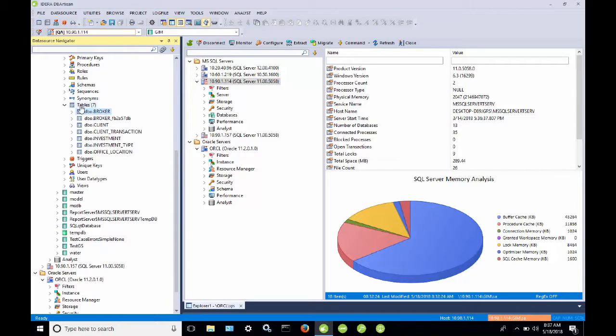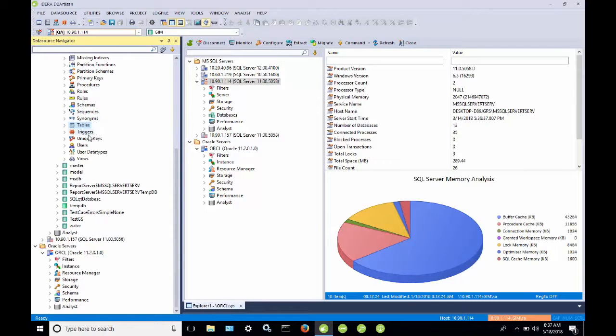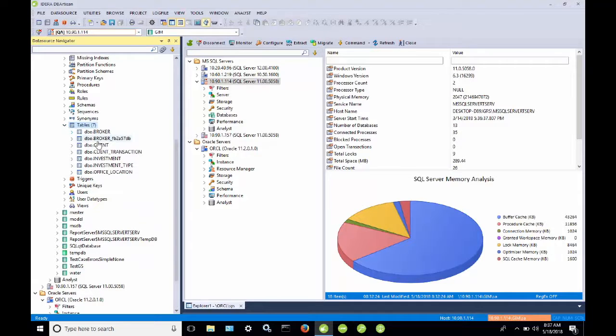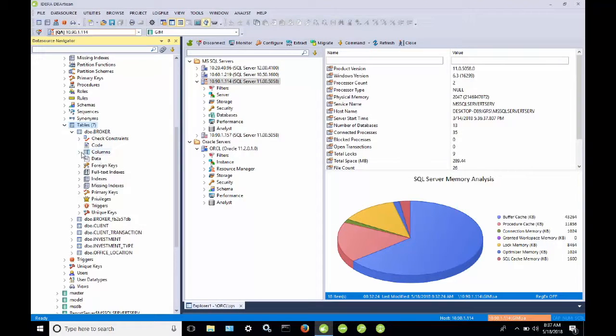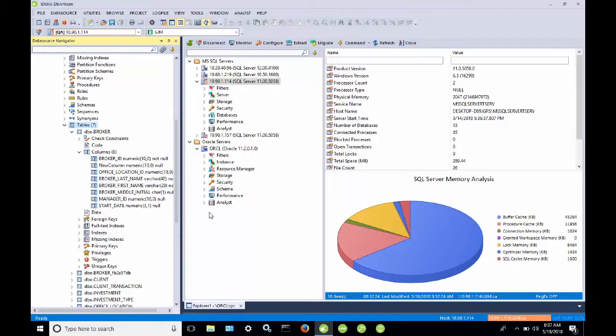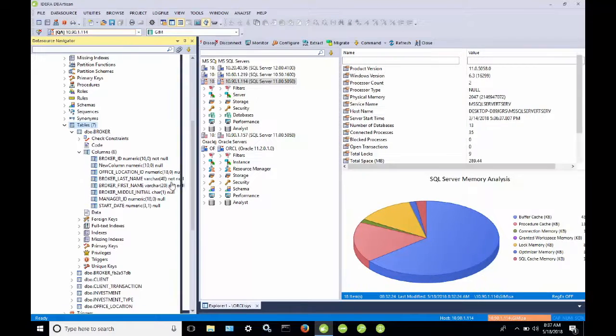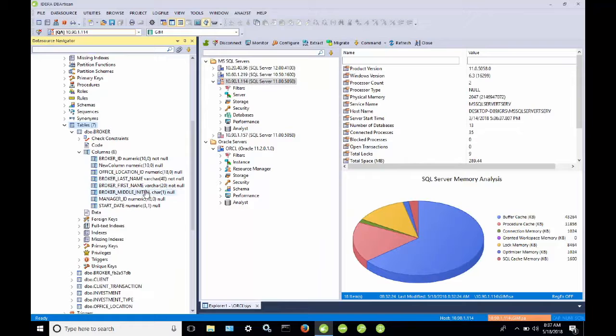The Navigator window is handy because it lets you take a look at things over here, and maybe for example, I want to be looking at the columns in this table because I'm creating another table and I want to see what the columns are and the data types. Maybe there's some work I'm doing where I need to create a foreign key in a new table, and I can do things like that over here. So I have the ability to see things of interest here while working and doing more advanced things over here in the Explorer window.